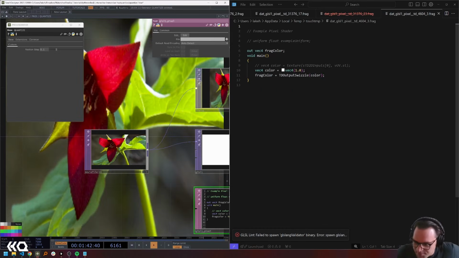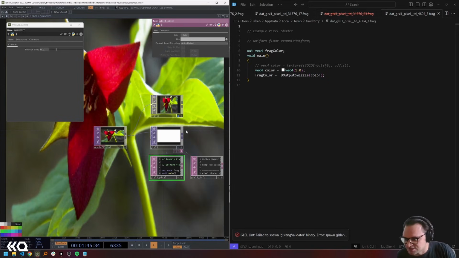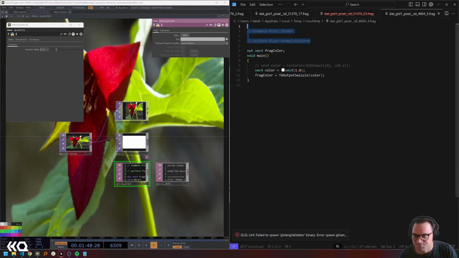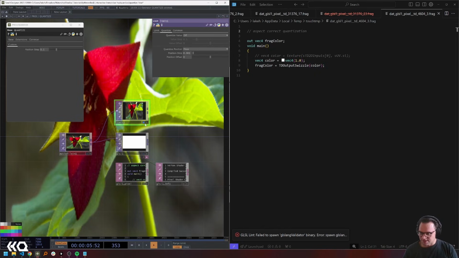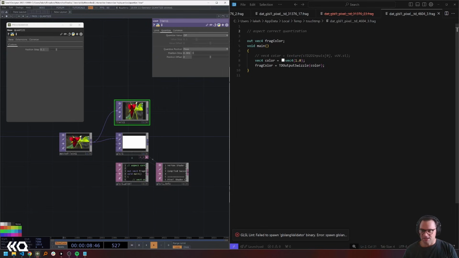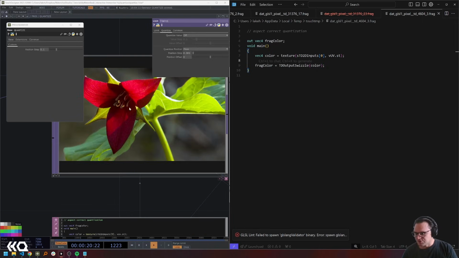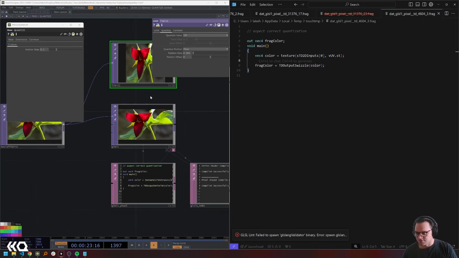Okay, so now we have a basic shader, and we can start to use this to create our quantization. And specifically, I'll have a comment at the very top of my shader: quantization. Okay, so as we had just talked about, what we need to do is first look up a color for the pixel in our shader based on the input image. And we can do that just by using this built-in first line and deleting that built-in second line. So now we have just copying our image over.